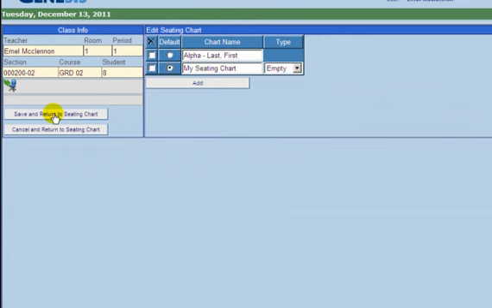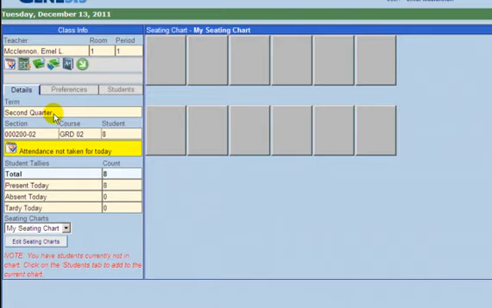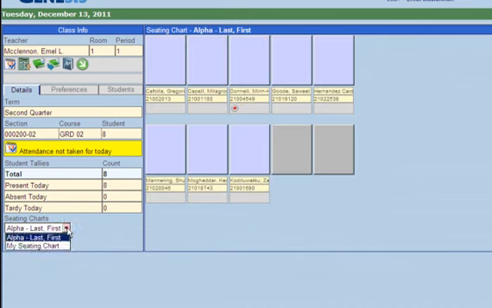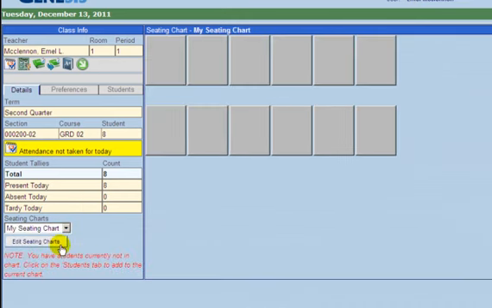Once I've done that, I'm going to click on Save and Return to the Seating Chart, and here is my empty seating chart. No students on there, as you can see. I've got this little button down here. This is my original one, but this is my new one that I've created, although the students haven't been put in there yet. And this message basically is telling me I don't have any students in my seating chart. So I've really got to add some students to the seating chart, but one of the things I want to do is make sure I have enough room for everybody.